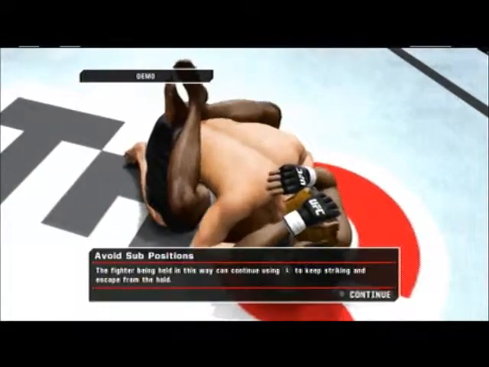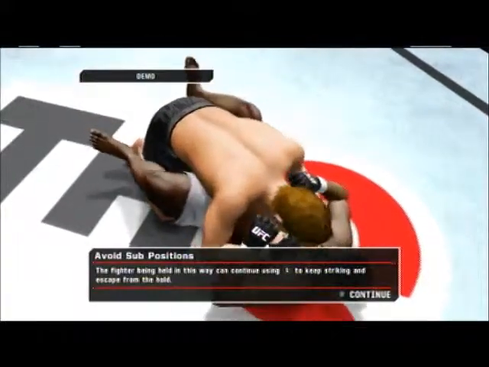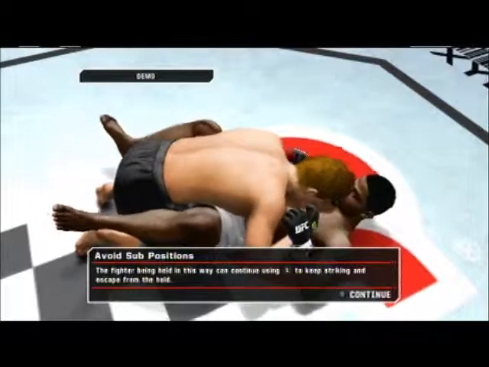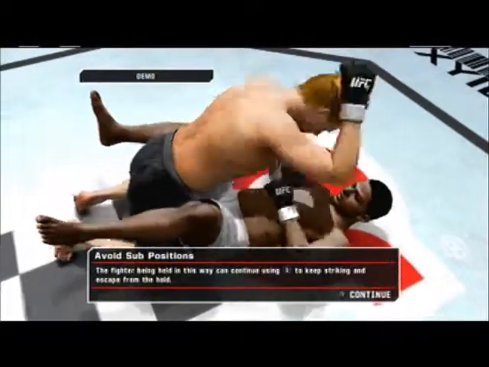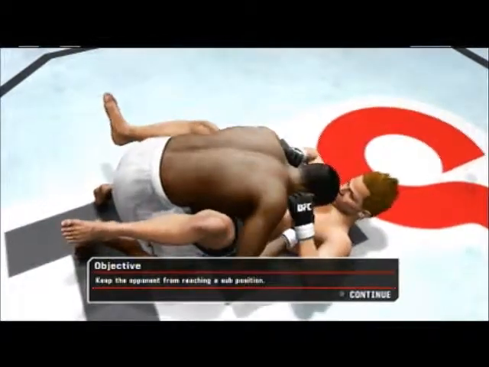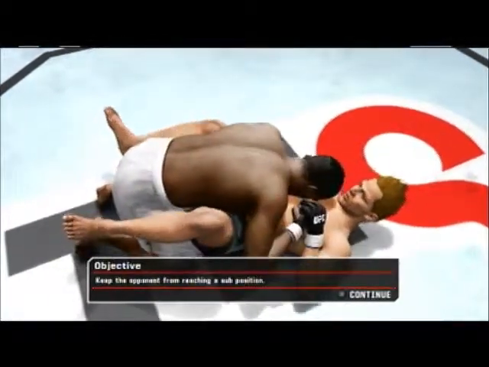As the attacker, if the opponent has a hold of you, you can strike your way out of the hold, as seen here, in order to free up and land more damaging attacks. Time for some defense. Try to keep the opponent from entering a sub position.